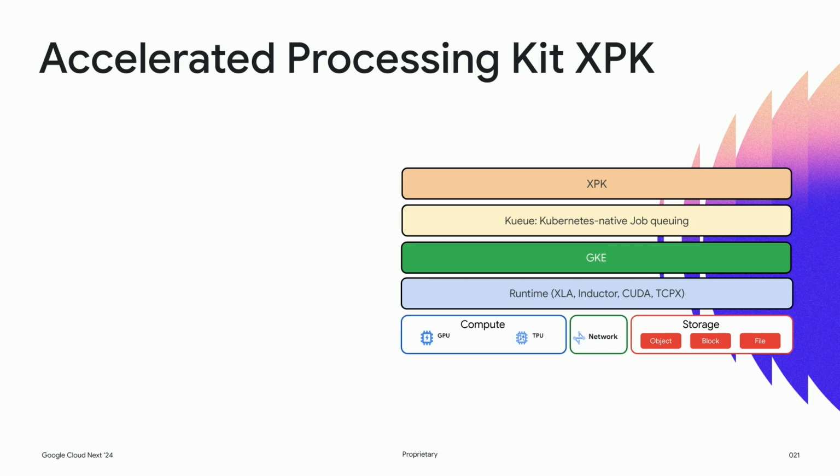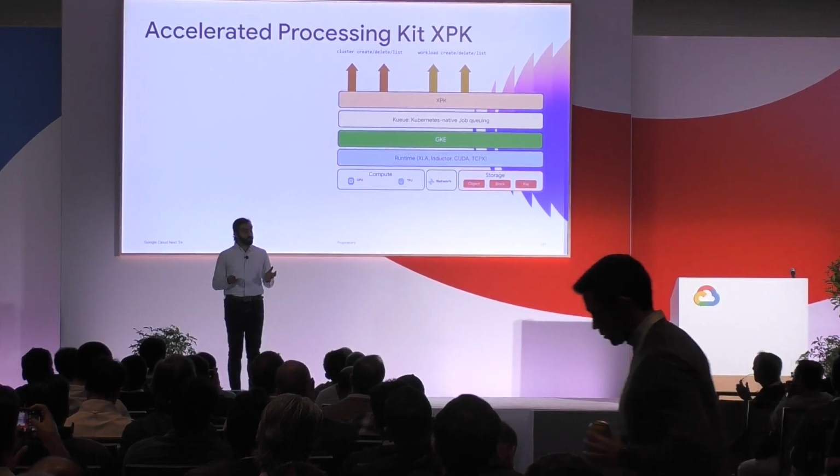Now, multiple teams in your organizations can submit jobs using XPK to GKE. And these jobs can be queued with different priority levels, and that's why you can keep your accelerators occupied the most amount of time and thereby derive a lot of efficiency benefits. And the way it does it is using 2 simple nouns and 3 simple verbs, as I call it, using the cluster and workload, create, list, and delete APIs. Simple. You're no longer working with YAML file. You don't even know what job set syntax looks like.